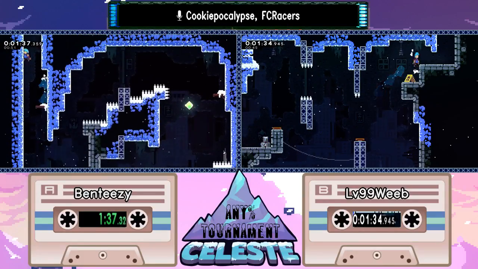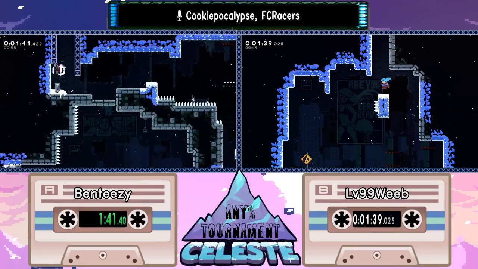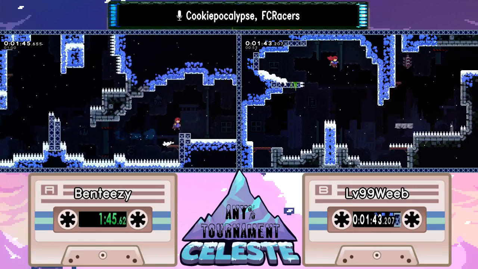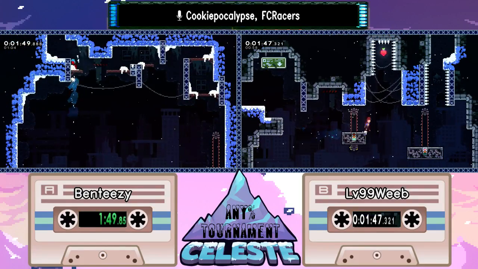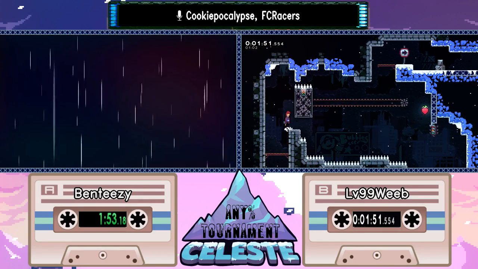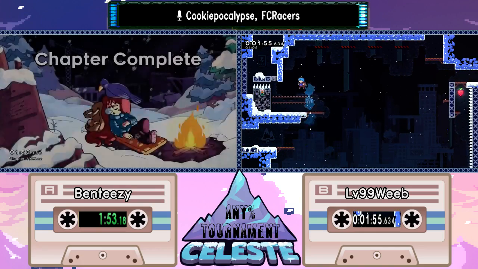We can skip a lot of things with that. Another important thing to show here is what Ben just did like 3 of, called a wall bounce, where if you dash up vertically against a wall, and then wall jump during your dash, you get some extra speed and height there. And with that, Benteezy is finished with the first chapter.